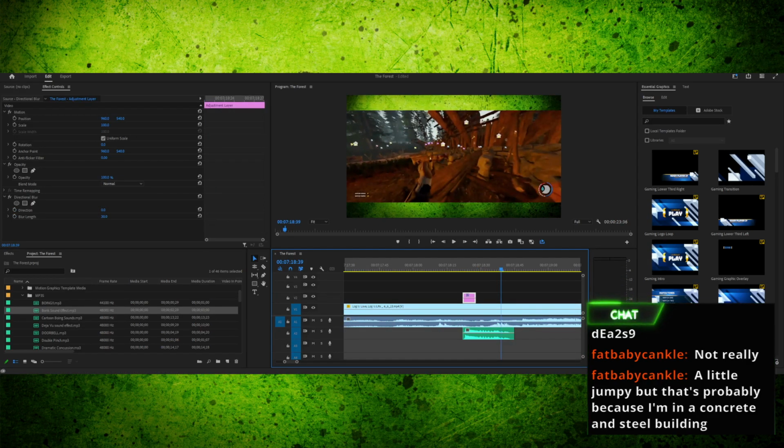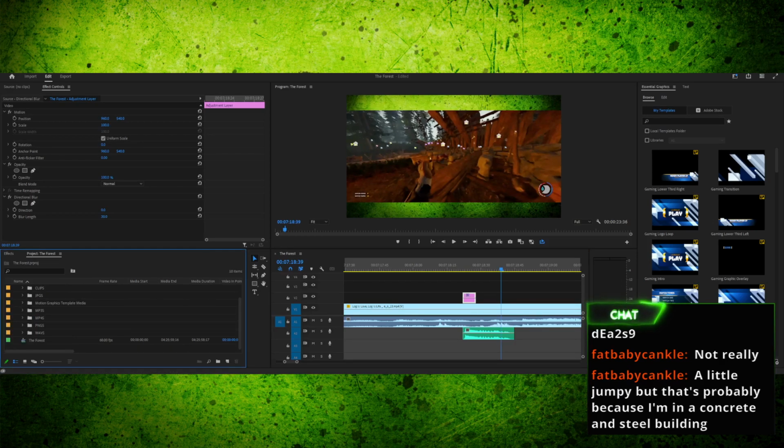Okay. So now from here, make sure your adjustment layer is selected. Go up into directional blur. And I'm just going to pop in a square, a rectangle. So on my screen right now, I don't see the rectangle I've just put in, even though the layer is selected. Now, why is that? That would be because my playhead is all the way over here, where we don't see the layer.